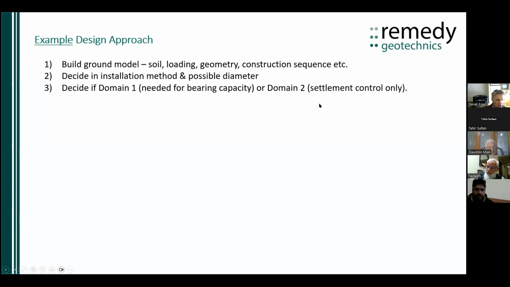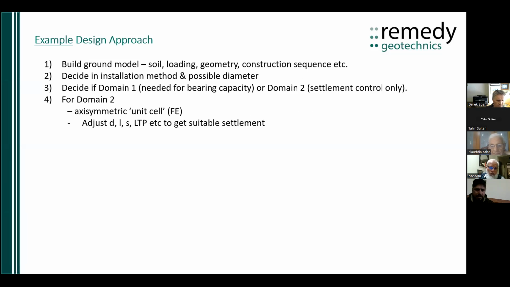Okay, and as I go through this example, for simplicity, I'm just going to consider a sort of domain 2 type situation, but you can look at the PSCE document if you want to know about how to do the checks for domain 1.